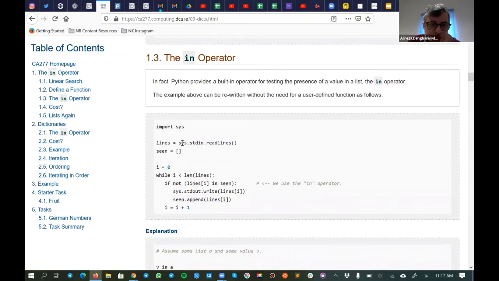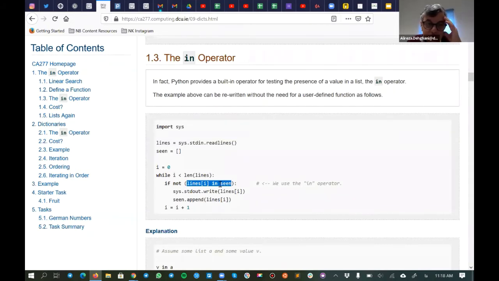I will describe that. See, I have some lines read from the input, right? And sin is empty. Counter is 0. I want to check all the lines in here. I jump in here. That's the first time, i is 0. 0 is the index of the first line. Is the first line I have read from the input inside the sin? The answer would be true or false. Since the sin is empty, that means the first line is not inside there. So what would be the return of this operation in here?